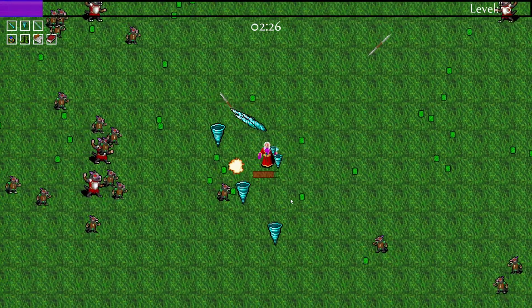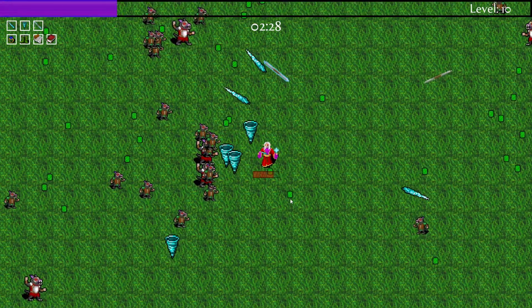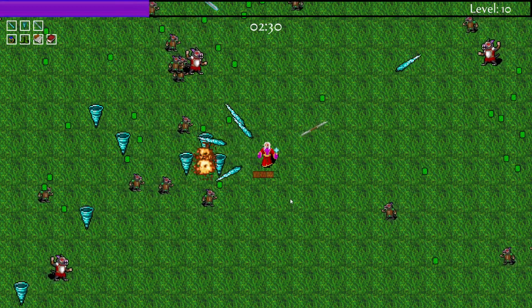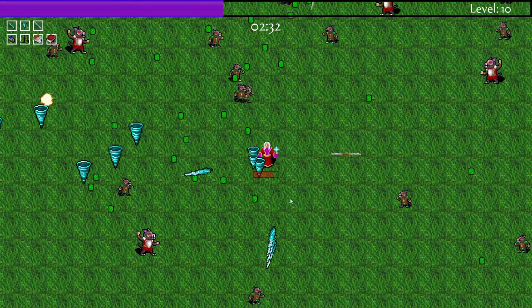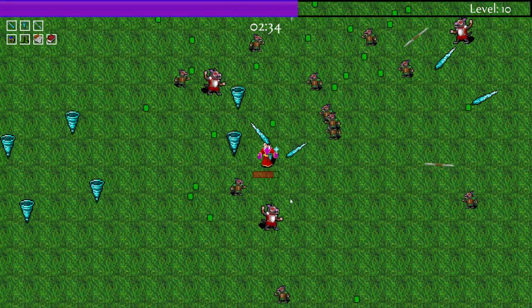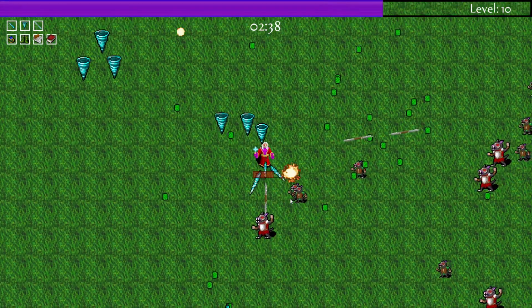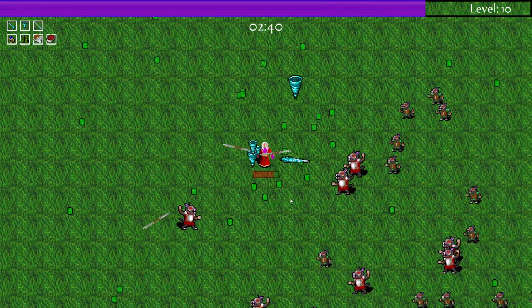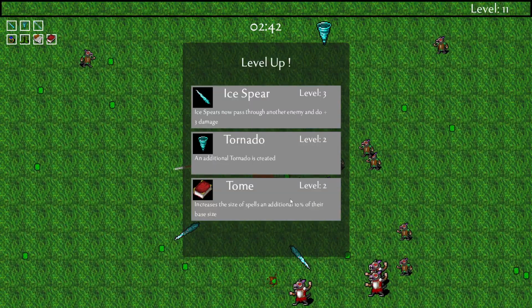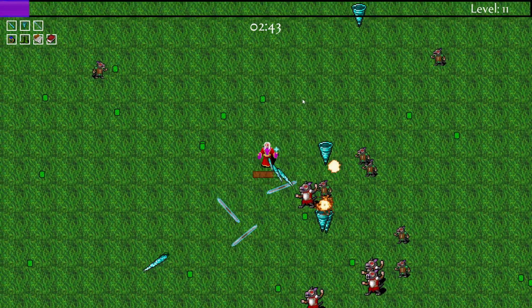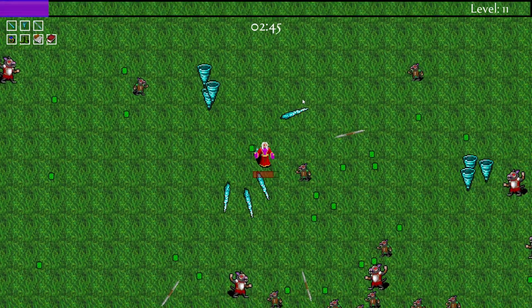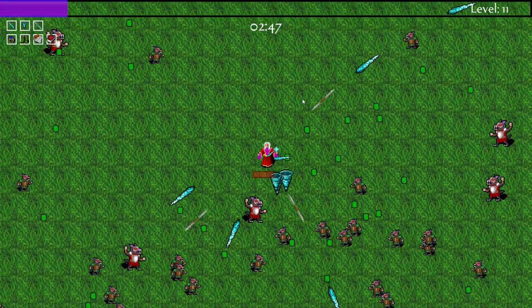We'll start upgrading the Ice Spear as well. And we'll just continue to upgrade the Ice Spear to do more damage and pass through an enemy.